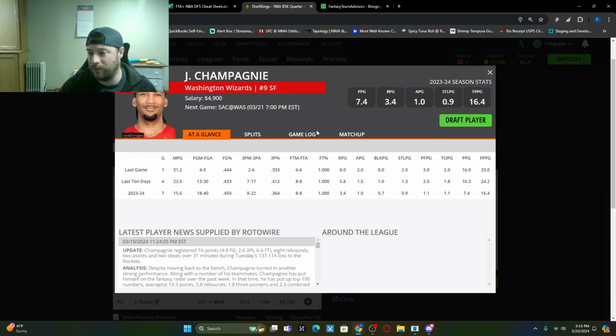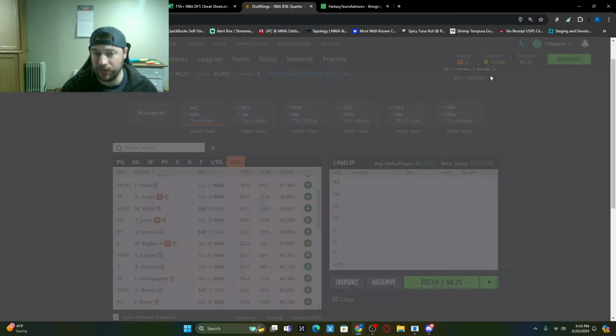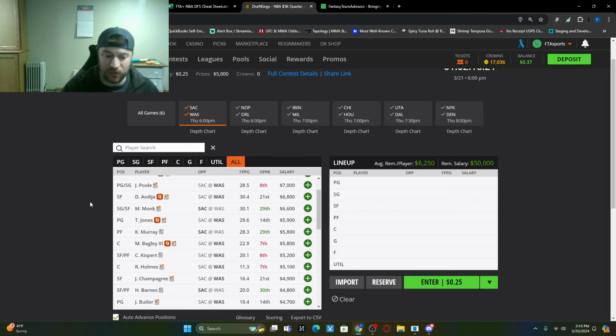Champagne is what we call him, Mr. Champagne. We used him back-to-back games. His price has gone up steadily. He still hit 30-plus points. So I don't know if he's going to be in there. A lot of these questionable guys will need to be listed out very, very soon. But Mr. Champagne, I love Harrison Barnes a little bit on the tournament side. I don't mind getting a little bit of exposure to him.